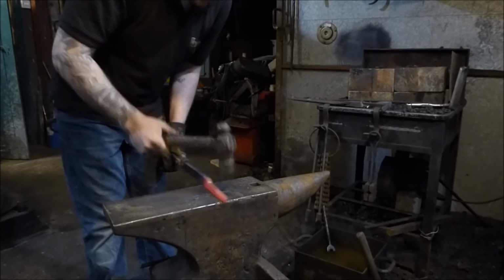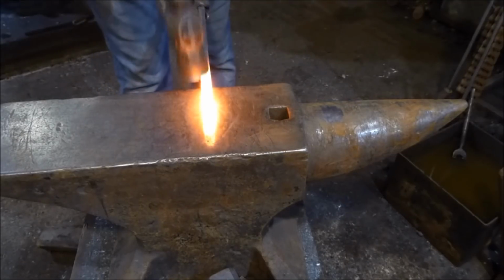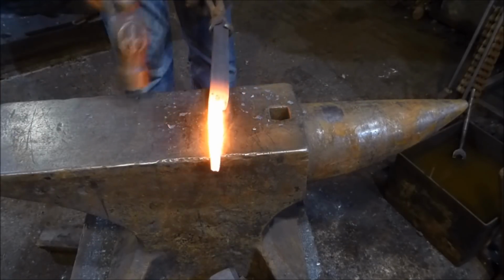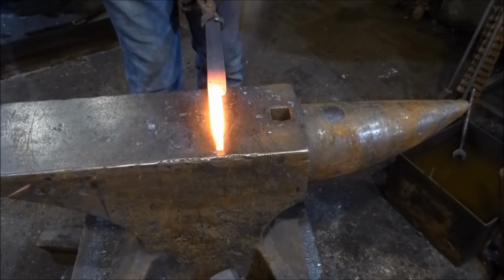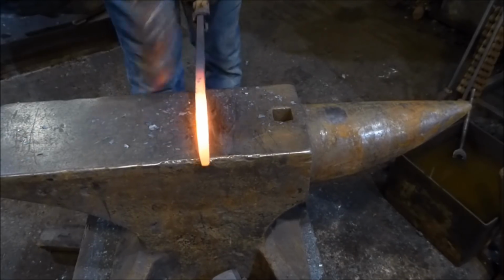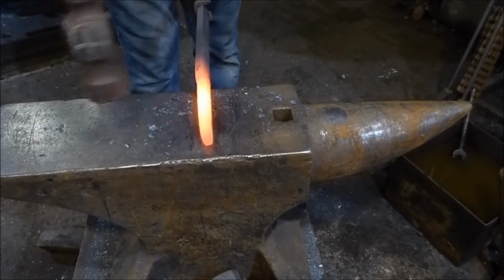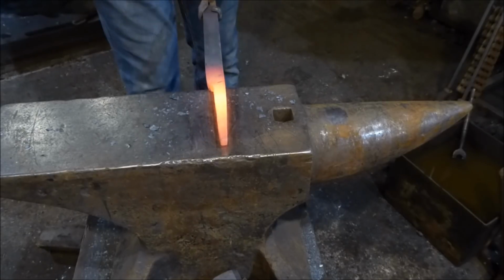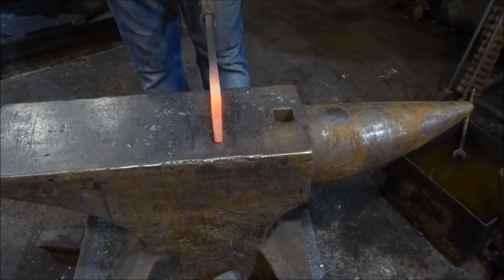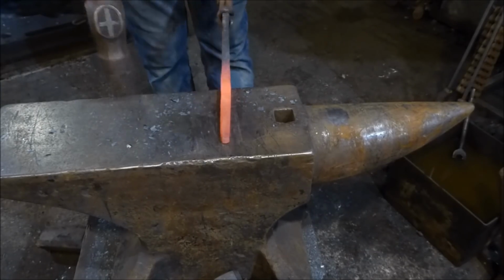A bit cold, I'm just going to pop that back in the fire. Okay. And again, back on the edge of the anvil, far side, something closest to you. Just draw that stock out. Again, that end's gone over a bit, so I'm just going to take that corner off. And this one.